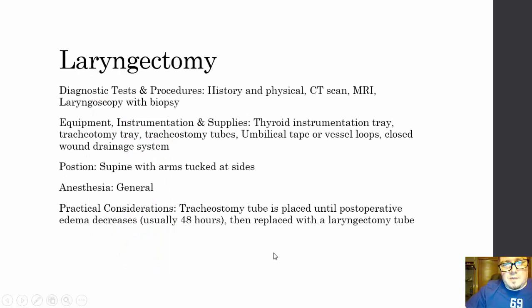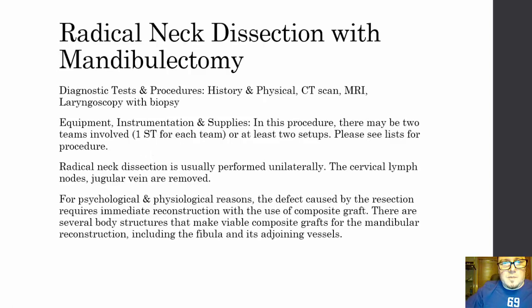Laryngectomy is a complicated procedure. It's going to be also kind of a dangerous procedure. You have to have a trach tube available, and they'll put one in the patient, and you have to keep it in for a couple days. The reason is because when you operate on all that, it really swells up and you don't want to lose the airway. Then it becomes emergent.